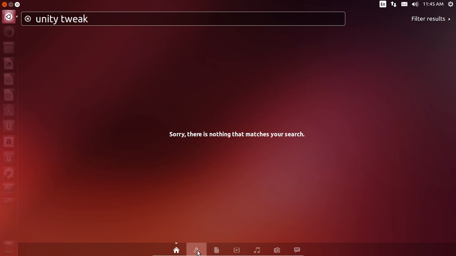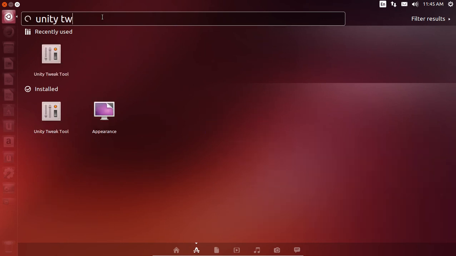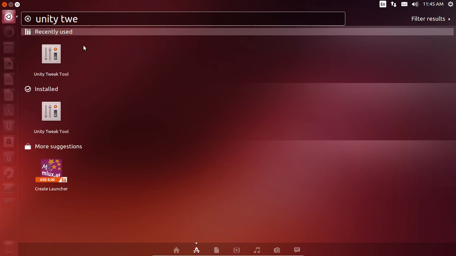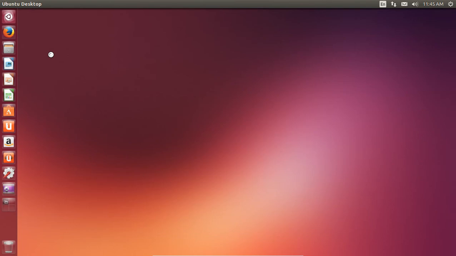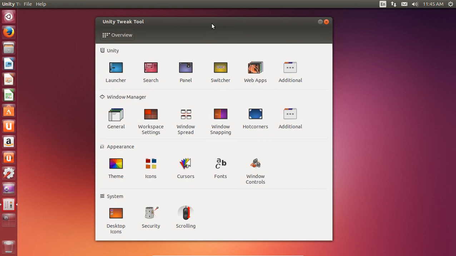And let's see, let's go to applications here. Let's try it again. This will run a little faster. There we go. This will run faster if you do it as a full install, by the way. Something like this operating system, I have allotted only a gigabyte of RAM. It'll run with a gig. If you are going to run this with the online search and multitasking, I would suggest you have 2 gigabytes of RAM. Just my opinion. Alright, well this is the overview of the Unity Tweak Tool.